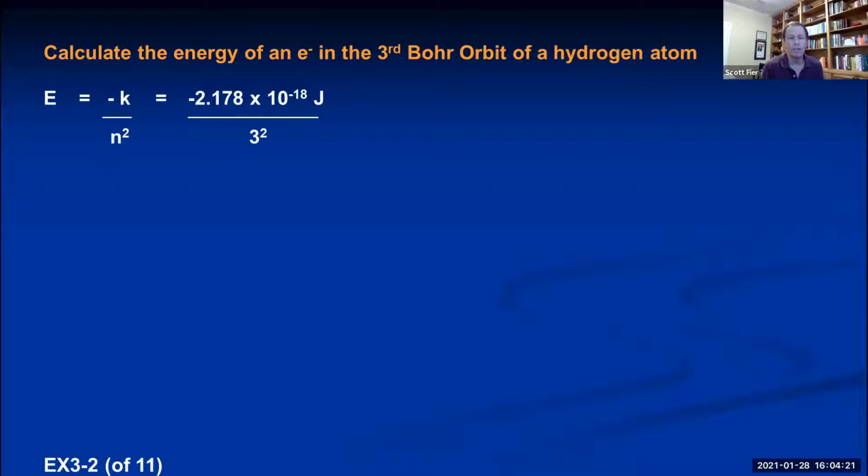Now, the constant in the numerator here is a 4-digit number. Now, is that a defined number? Is that an exact number? Well, it's not defined. Nobody defines constants. Nobody defined the speed of light. Nobody defined Avogadro's number, and nobody defined the Bohr constant. Nobody defined Planck's constant. These constants are measured quantities.